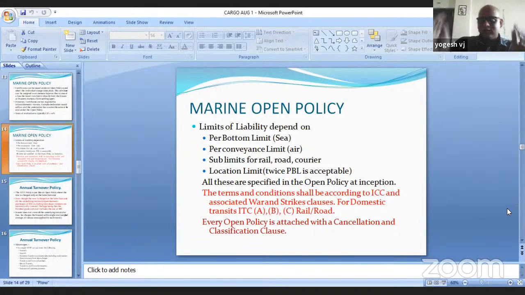Let me repeat myself again. Once the goods which are coming by road or rail reach their destination, say a terminal, the goods are unloaded there. Within 7 days, these goods have to move to their destination. Otherwise, our cover ceases. In case of air, this limit is 30 days. In case of vessel, this limit is 60 days. Let us assume that 10 crores is the per bottom limit. Just analyze this situation. 10 crores is the per bottom limit.